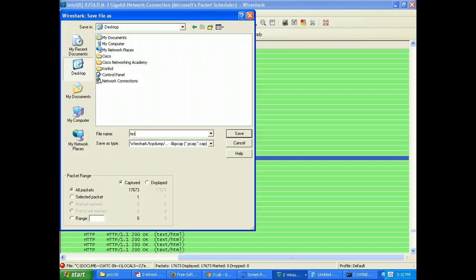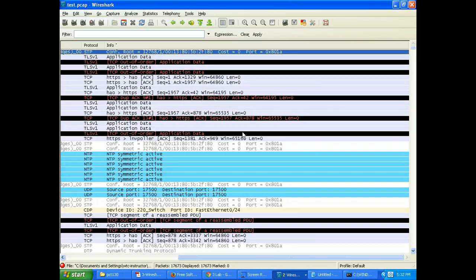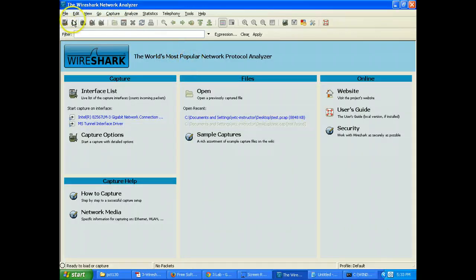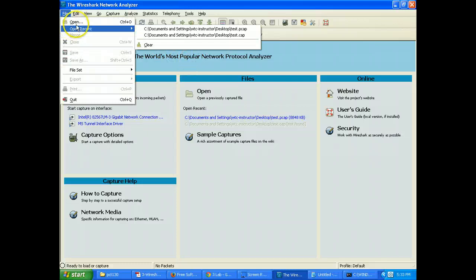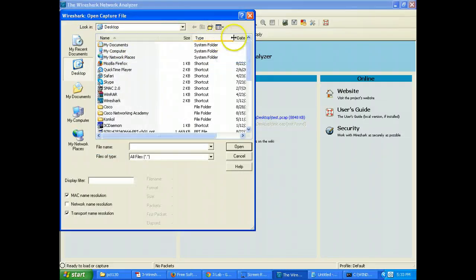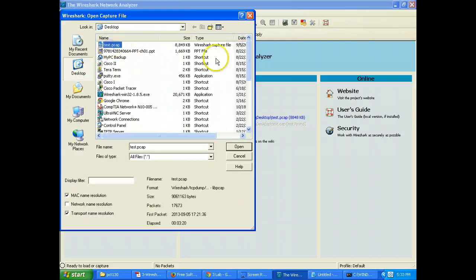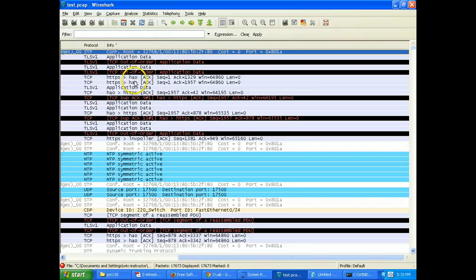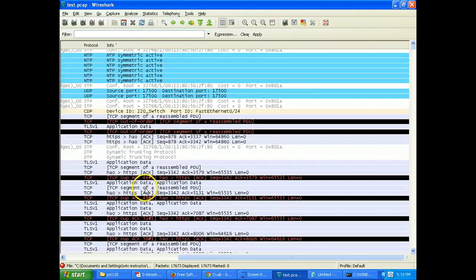I'm going to quickly save this one to my desktop. I'm saving this to my desktop, and then I'm going to close out of Wireshark and open it again. Just go to File, Open, so you can see it here. Search by details, sort by details. There's that test cap, around 9 megs. I open it up, it's opening that cap file, and here I can begin doing whatever I want as far as investigation goes. Okay? So that's Wireshark. Definitely recommend it. Download it, play with it.